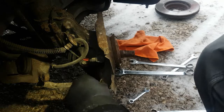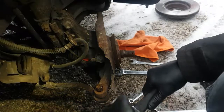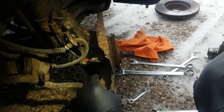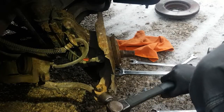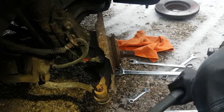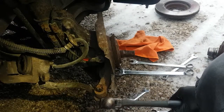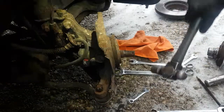Normally I come in here with an air hammer with a flat hammer end on it. Looks just like the end of this. I put an air hammer here and just vibrate it and it'll pop it out. You want to avoid going down if you can. If you're going to do it by hand, you got to be good, because if you hit this and rip the boot, as you can see, it's already ripped. I got to change this anyways, but if you rip the boot, then you got to change the tie rod end, because it's just going to rust out. Especially these styles that are upside down on the spindle. The water just gets in there, sits on the bottom, and just rots it out.